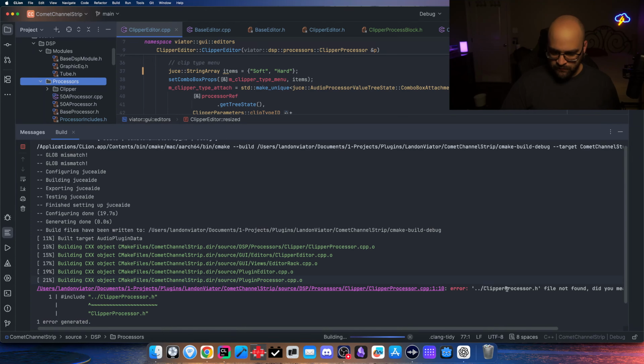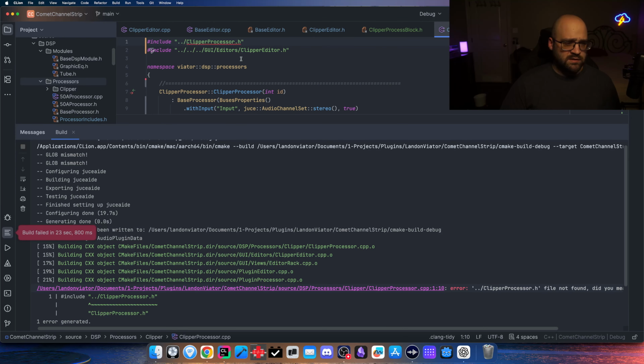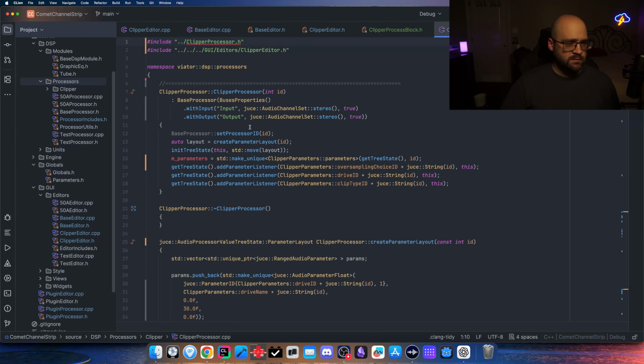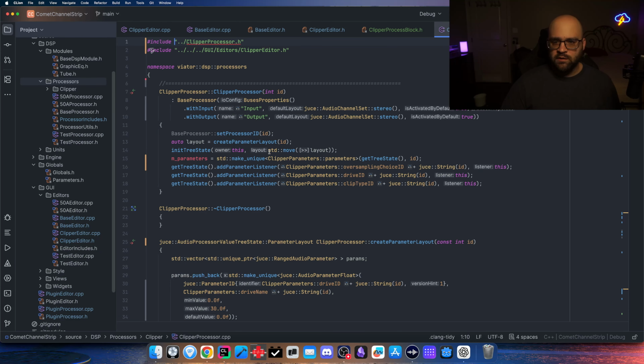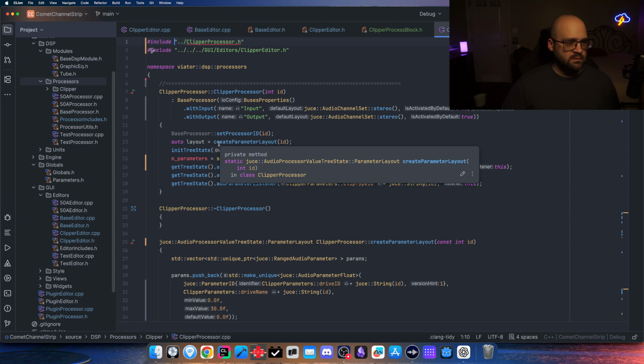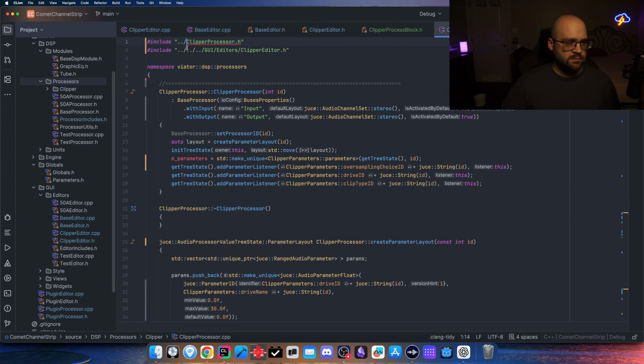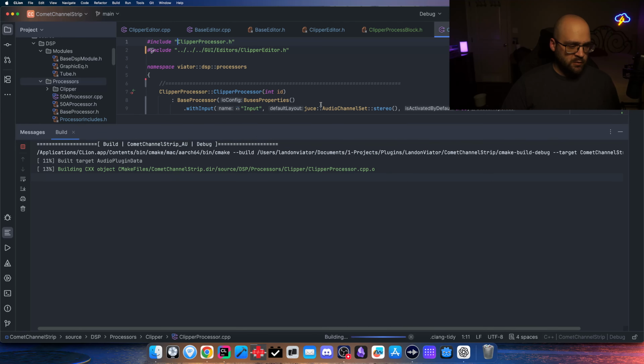Oh, see? Where are we? This is Clipper Processor CPP. So wait, isn't it just gonna be that? I don't know why it. See, the refactor did something weird.